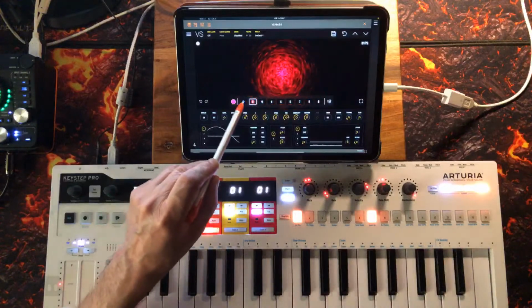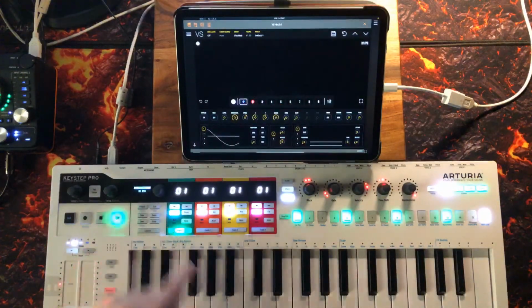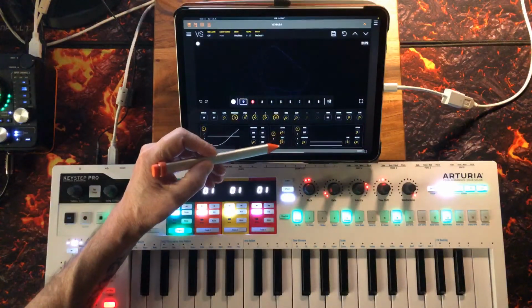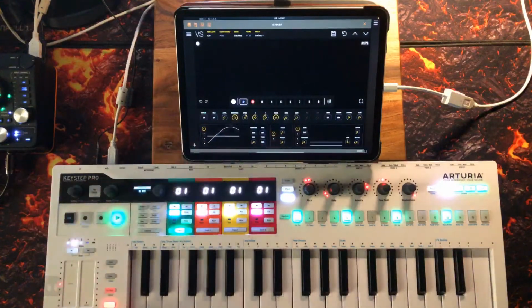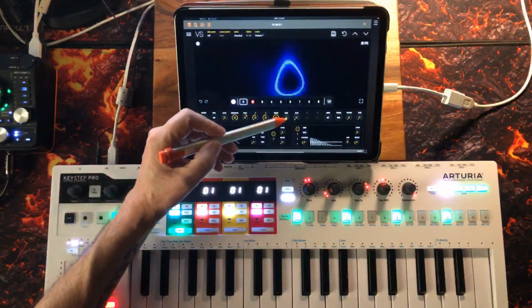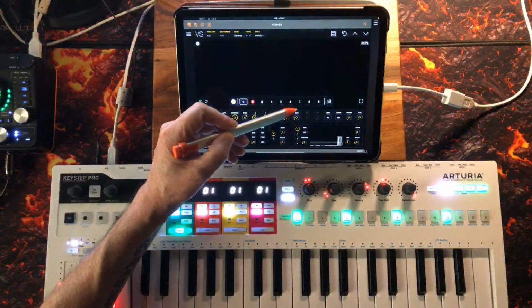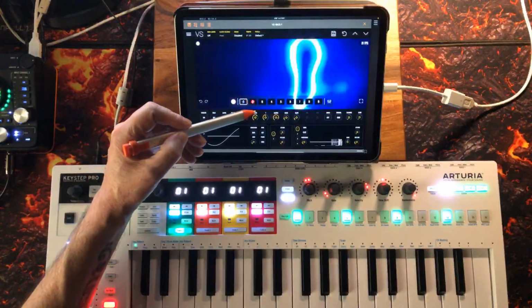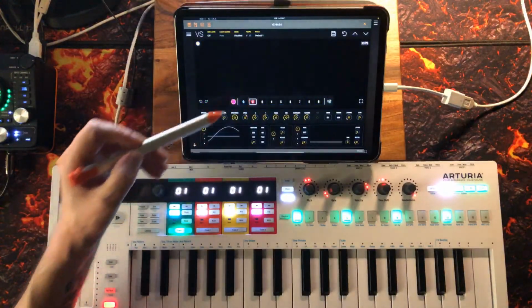So if we go to the first one here, select track 1. If we turn our release down, you can imagine now what's going to really happen, and the attack is really fast. So you can add different things, noise on this, glow. Again, X and Y. So you could say, well, I'm going to stick that over there.